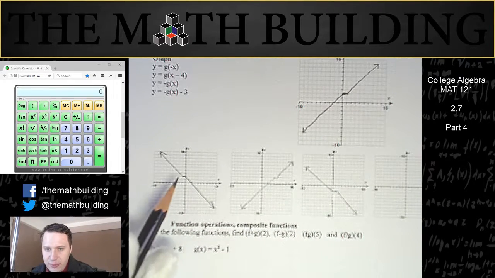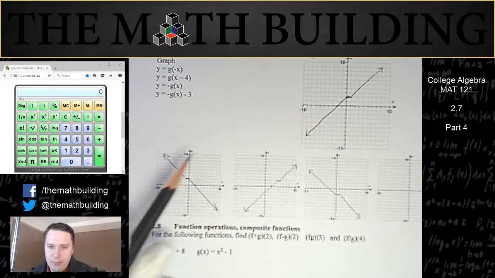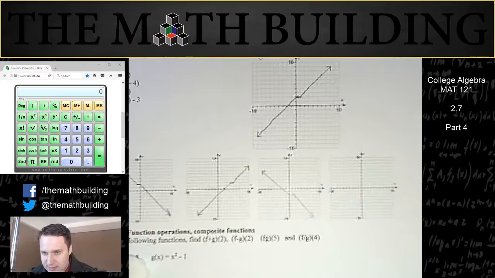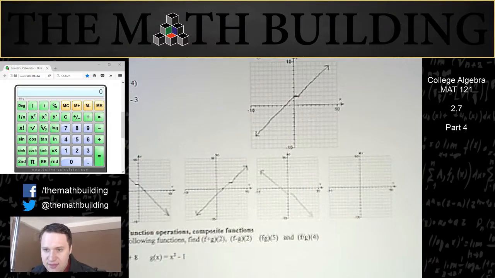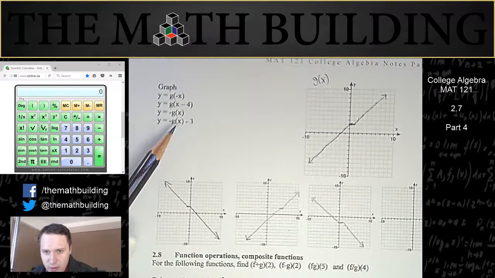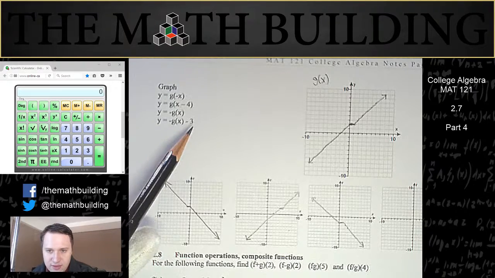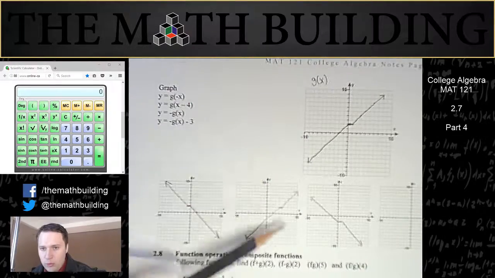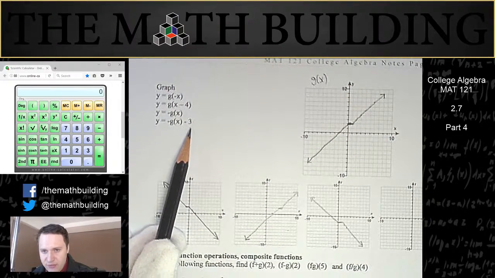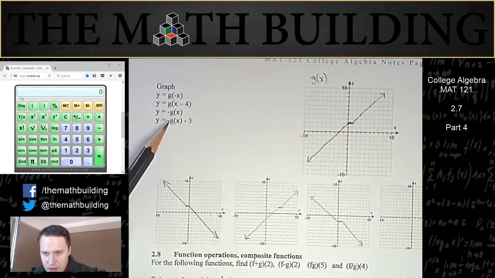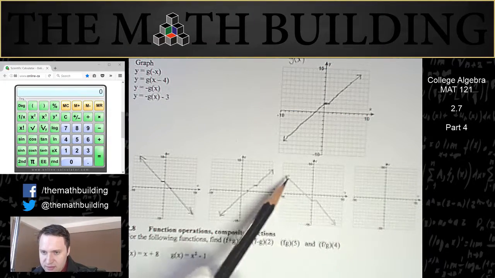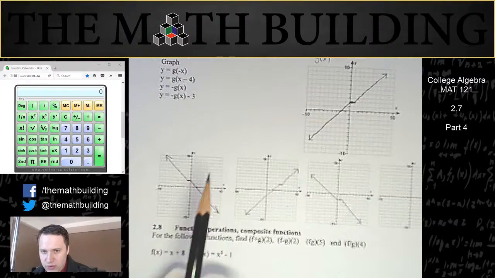Notice that's different than flipping it over the y-axis, because you see the little flat part, that got turned this way. So this was a reflection over the y-axis. This one was a reflection over the x-axis. Finally, the last one, we're flipping it over the x-axis and then moving it down 3 spaces, because this minus 3 is on the outside, so we're moving up or down, and since it's negative, it's down 3. Now we just graphed negative g of x, so rather than doing that again, let's just go off of this one, because here's negative g of x, and now we're just going to shift that down 3 spaces.